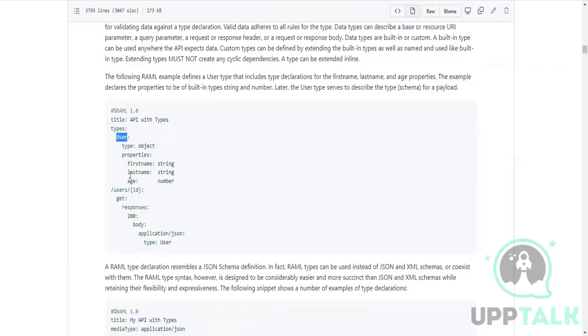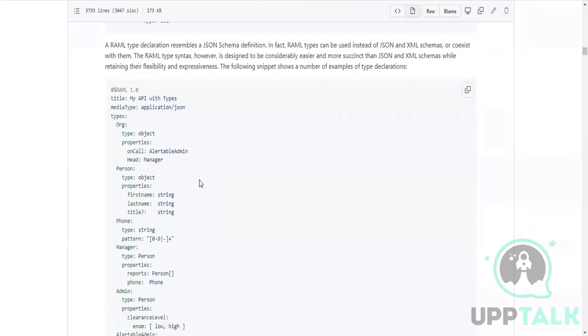User is a data type which is a kind of object and its properties. User has two properties, first name and last name. First name and last name are strings, age is a number. It is one way we can define it.